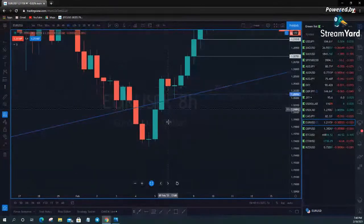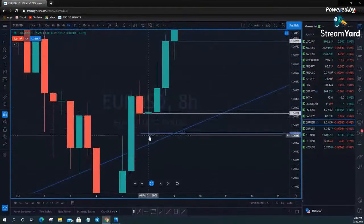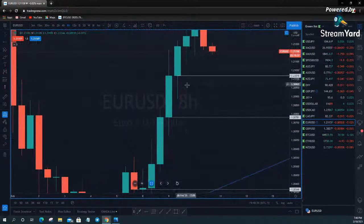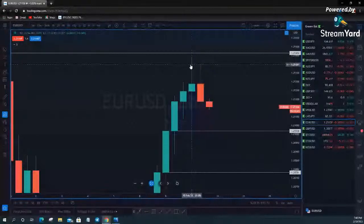All right. So if I drop a line on there for you and pull it out, you can see we pushed down. Everybody was afraid. The world is ending. It is doom and gloom. Heath got long. Boom. That's the way it works. You buy red candles. And if you're taking profits, you want to take profits on green candles, not down here. You take profits up here.